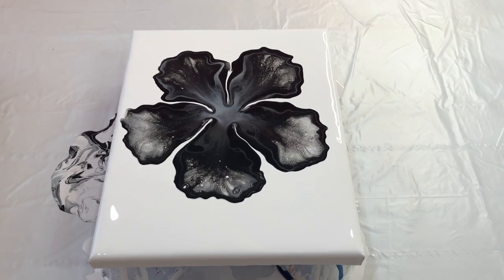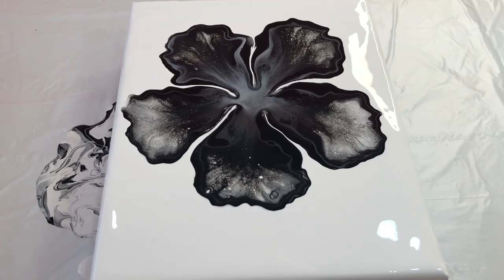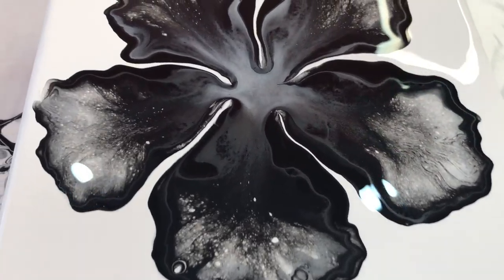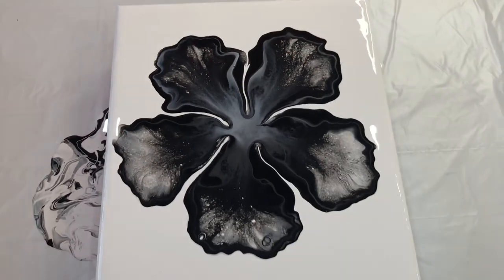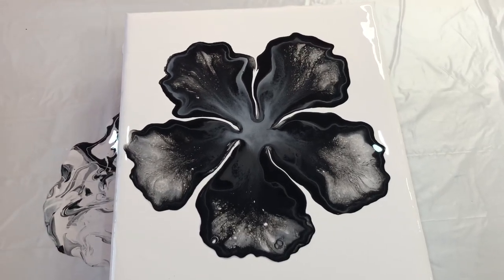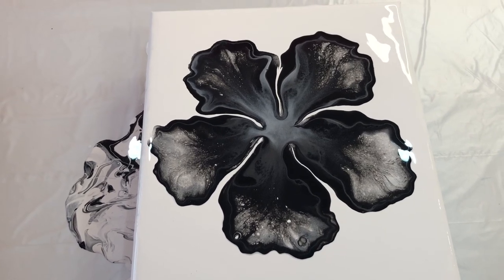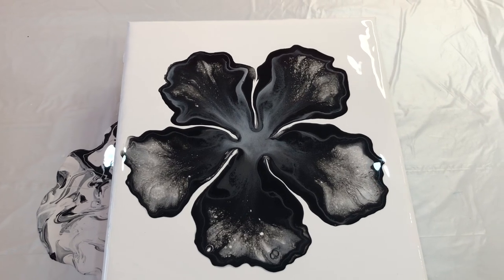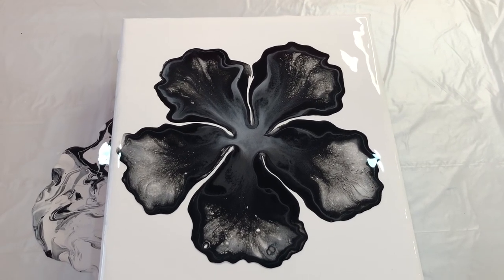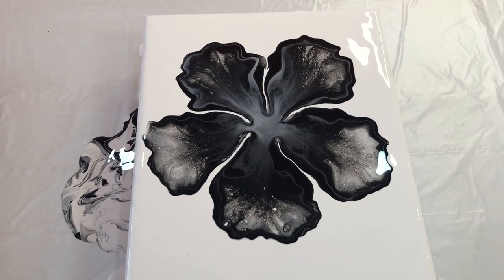All right, here is the black on white bloom. I love the addition of the silver, I'll tell you that. The shape of the petals also, this one looks better. I do see a little bit of cells here. I hope it's just that and not something that would get bigger. That would ruin this painting. But now it looks good, right? I kind of like this one.